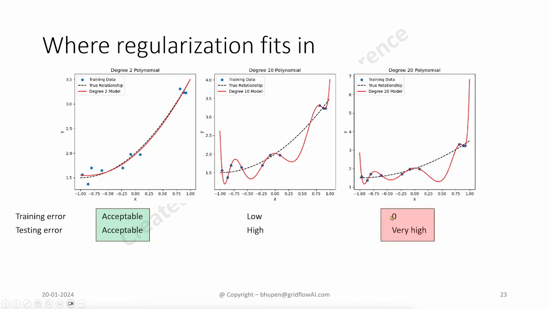So probably the training error is very, very small, like 0, and the testing error is highly varying or very high. So what regularization actually does is picks up the overfitted model, regularize the overfitted model, and give us a sort of generalized model. This is how regularization fits into the machine learning orchestration.